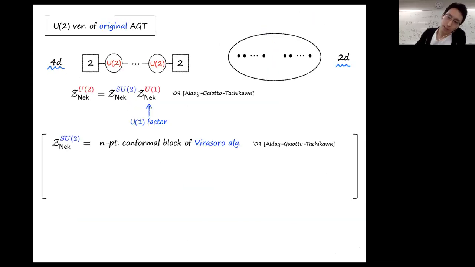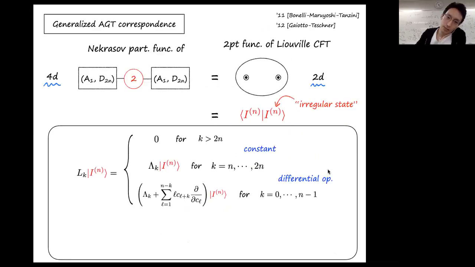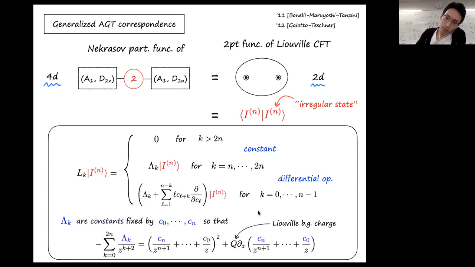The reason is that, so where is it? In order to compute our formula, we need to take care of this differential operator acting on the irregular state. This is about the Virasoro case, but the same thing appears in the Virasoro times Heisenberg case. And actually, the contribution from this differential operator is subleading, in the sense of epsilon expansion. So when you focus on the classical limit, epsilon 1 equals 0, epsilon 2 equals 0, then you don't need to take care of this guy. These are subleading. But when you look at the subleading correction, you need to compute this guy.